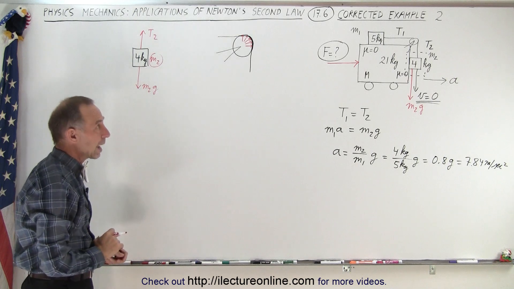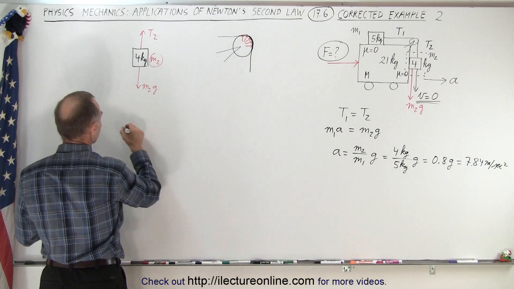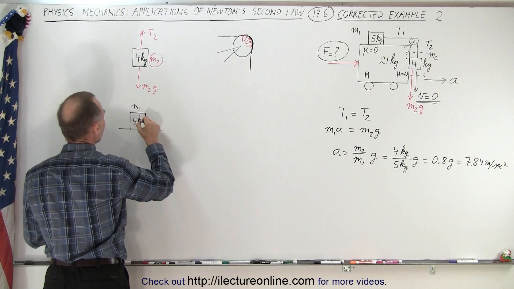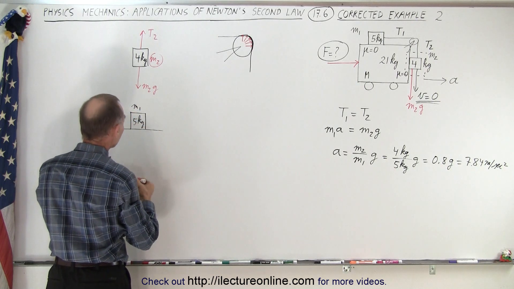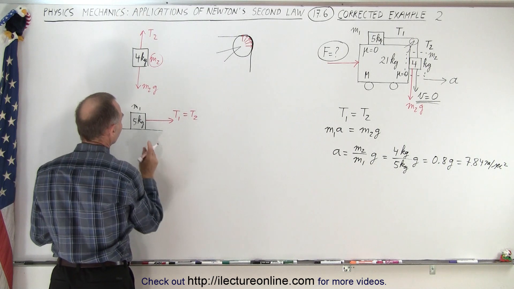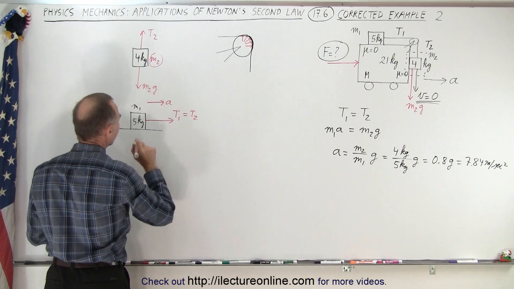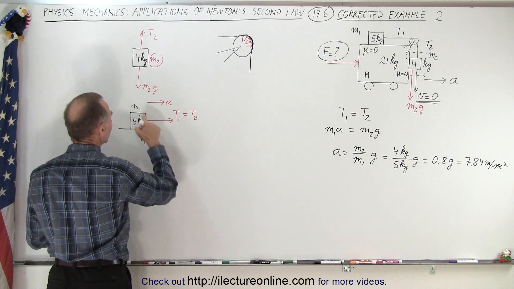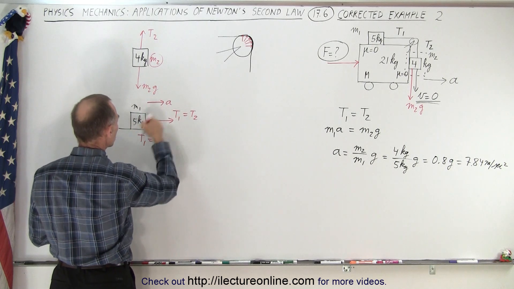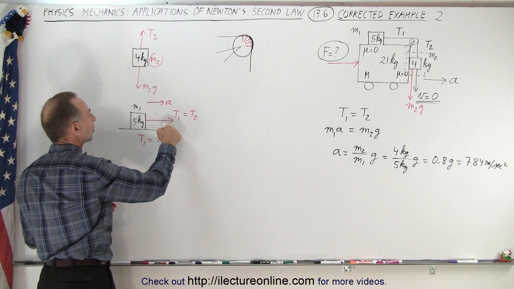Notice that this was m2, and clearly if those two forces are equal to each other, that block is not going to go down. We can also take a look at the second block, this block right here. Notice we have m1, it is a 5 kilogram block, and we have the tension here we call that tension one, which is equal to tension two. And of course if this block is going to accelerate to the right, acceleration a, so we have an acceleration a in this direction, then we know that tension one must equal the force required to accelerate this forward at acceleration a, and that would be equal to m1a.